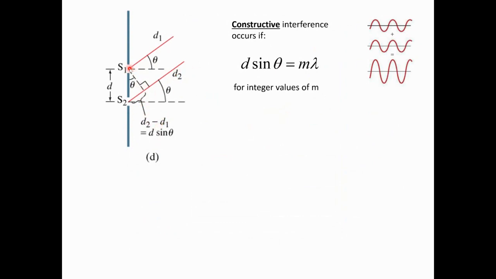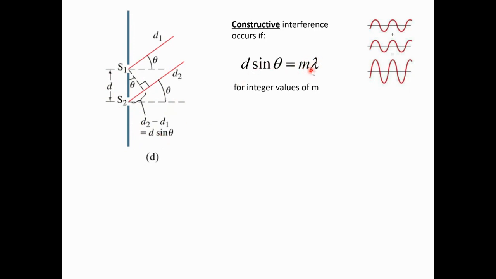And you can look at this triangle here, and there's the extra distance, indicated by this little bracket. That's the extra distance traveled by the wave that comes out of slit 2, compared to the distance traveled by the wave that comes out of S1. Well, that triangle, look at this angle. This angle is the same as that angle. So we have a right triangle, and this side of the triangle is equal to hypotenuse sine of theta. So that extra distance can be expressed in terms of the angle and the distance between the slits.